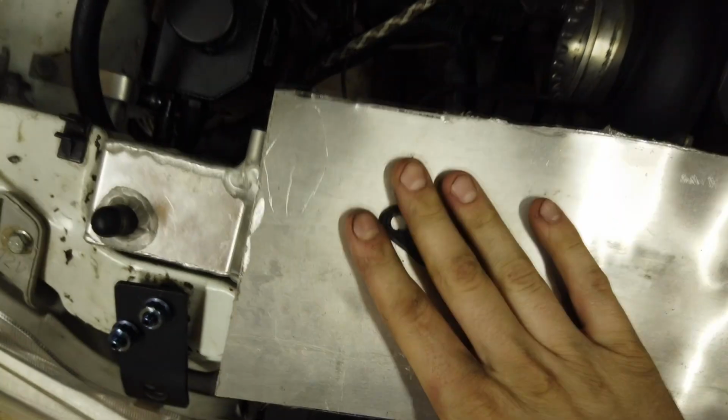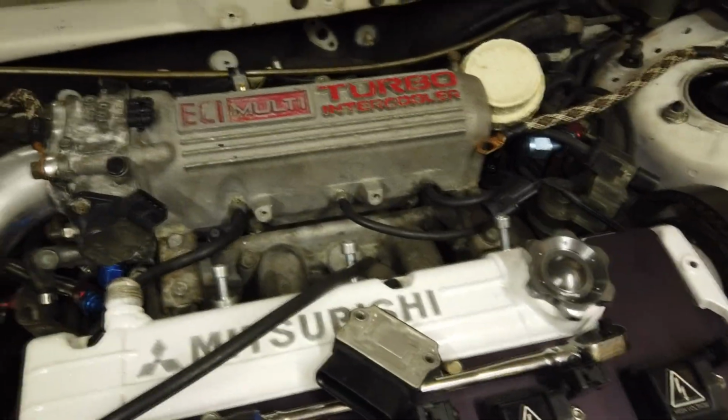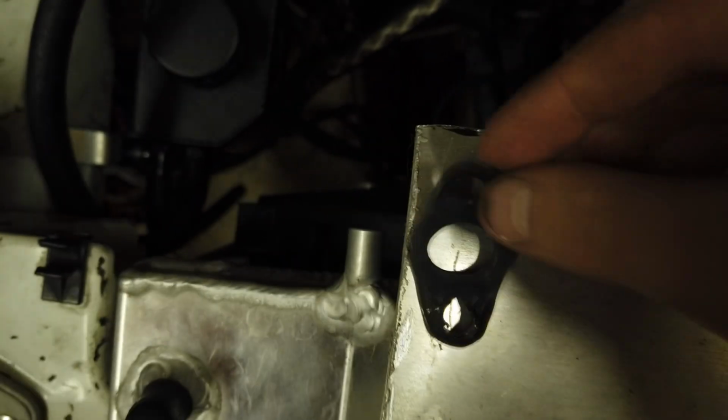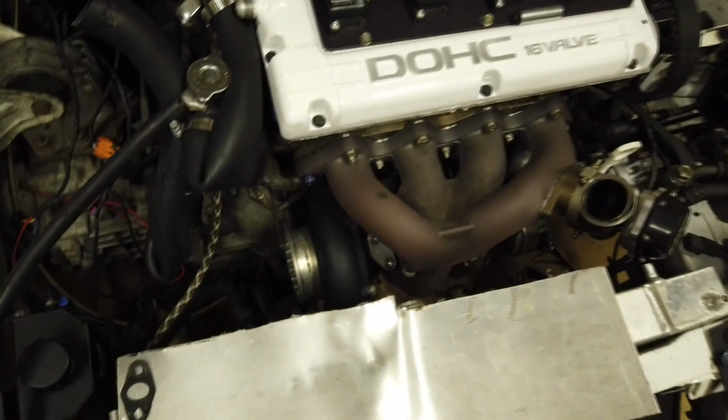So, for starters, and I don't remember if I said anything about this, but I'm planning on putting the car on a Haltech. We're gonna be going drive-by-wire, so we're getting rid of the throttle cable. I gotta do a plate to go over that. I'm using this original gasket, scribed in, just a basic shape. I'll get it to fit this, drill some holes in it, just use those factory bolts. It'll have a gasket, and then we won't have any hot air getting inside of the car there.